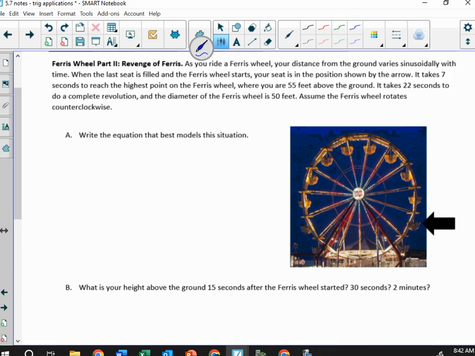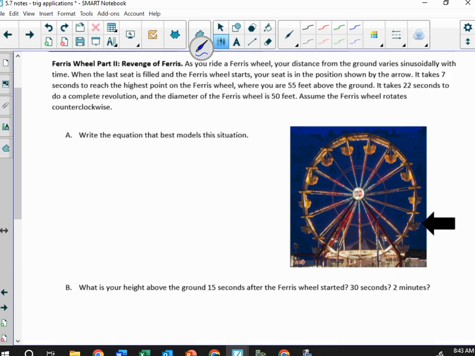And your distance from the ground varies sinusoidally. What that means is as you travel around this circle, your distance away from the ground is not just a linear path. You're not getting farther away from the ground at the same rate the whole time around the circle, right? This is a much steeper change from the ground than this part is. Does that make sense? That's why our sine curve, when we unwrapped the unit circle, is the wave that it is. It's not just linear and straight lines.